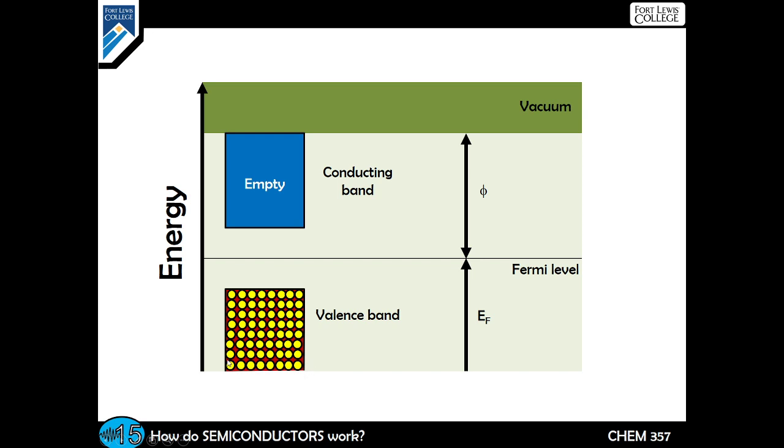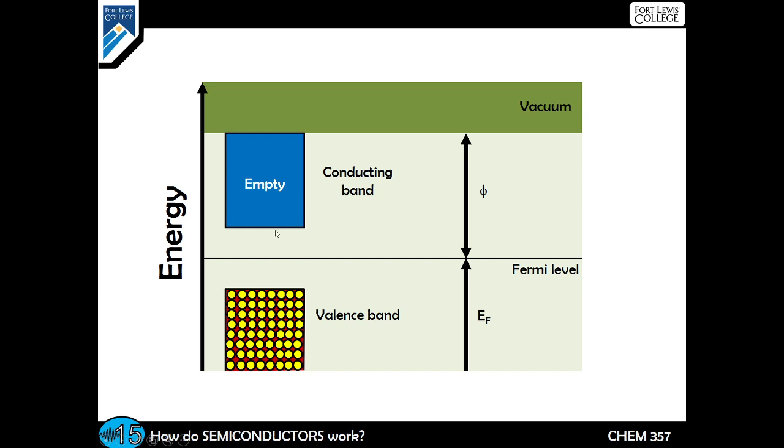And your bottom band here, it's called the valence band, and it is full of electrons. Because it is full of electrons, electrons are not free to conduct through the material. There's nowhere for them to go if they're trying to shuffle themselves about. You need some empty locations for them to move to.